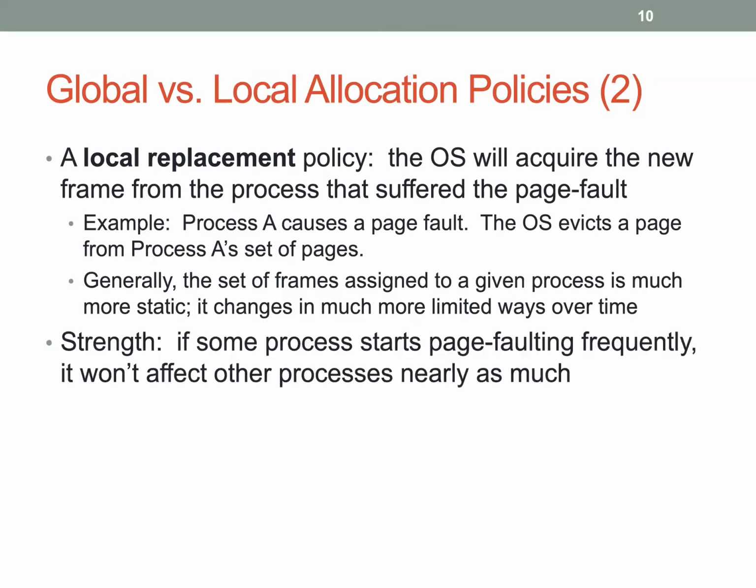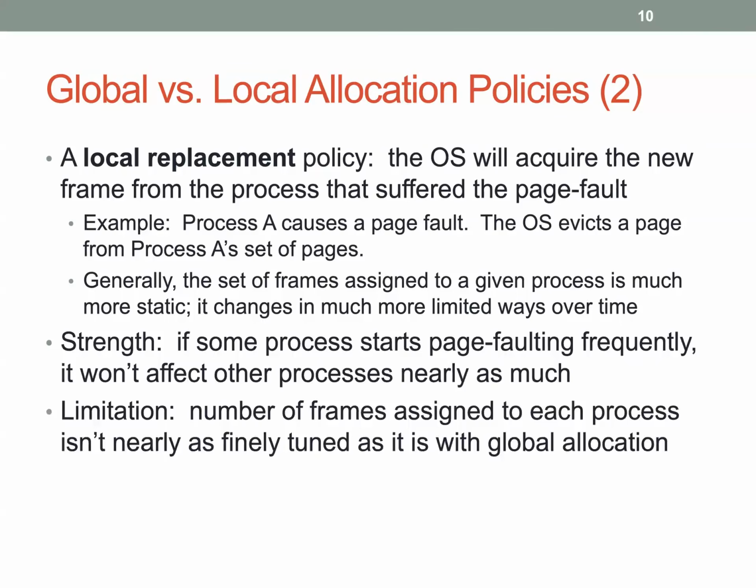Okay. So the nice thing about this is if one process is badly behaved, it doesn't affect all the other processes nearly to the same effect. It's mainly going to slow down that one process if it starts to thrash. But the issue with it is obvious from the discussion on the previous slide. This isn't very realistic. Most of the time we want to vary the number of frames allocated from process to process based on the process's working set size.